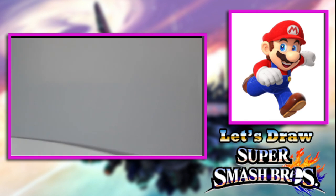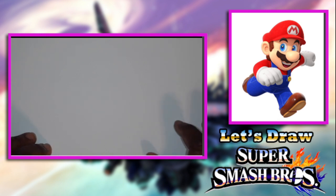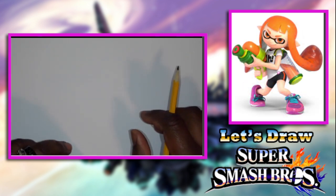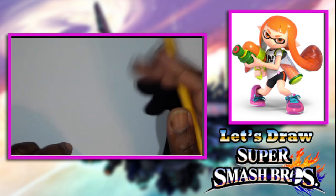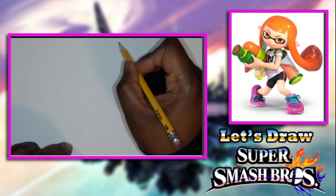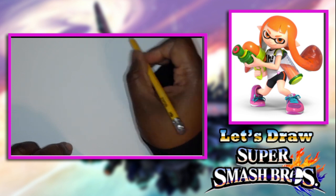Always have some paper under it, especially if you're doing some heavy marking. Make sure you have some paper under it, because it does bleed, unless you have a real good Bristol paper. So now, what I'm going to be drawing is onto the session here. It's going to be one of the Inklings that's in Super Smash.